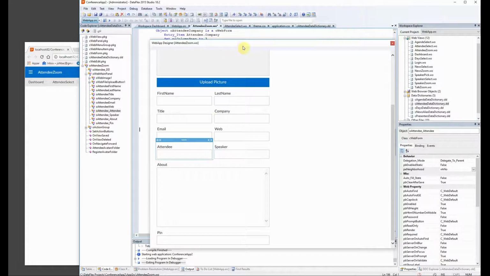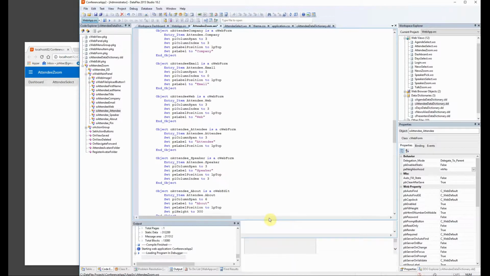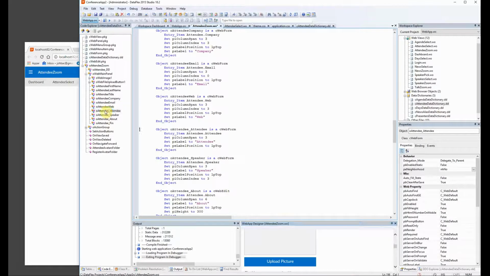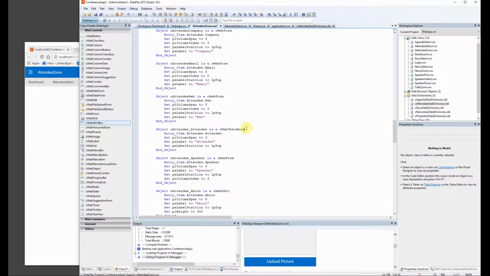If we double click on it, we get to the code. Attendee. And if you look here, you have the checkbox, web checkbox, and we're going to use that on speaker as well.